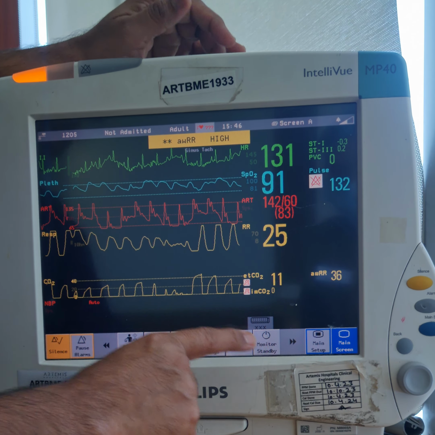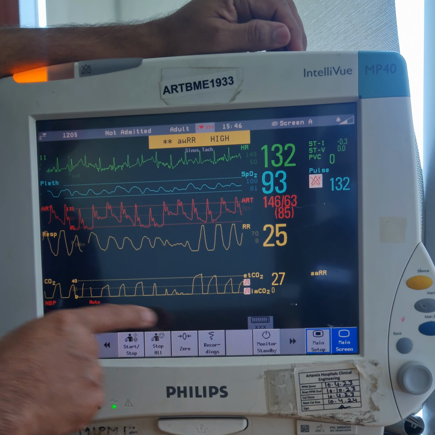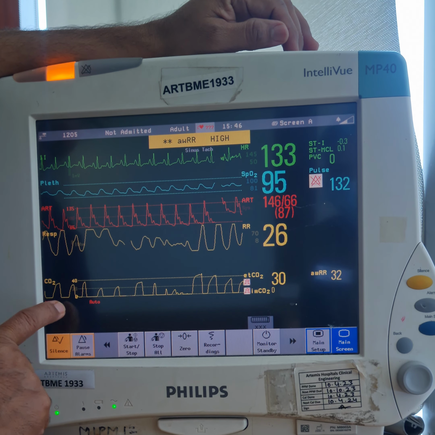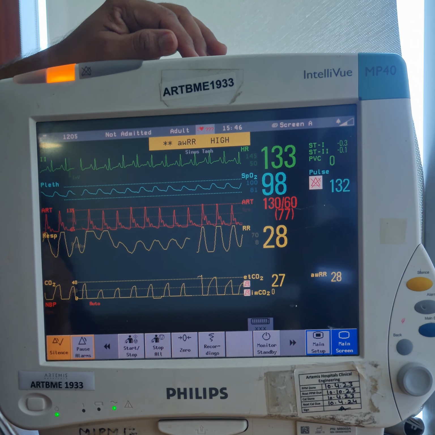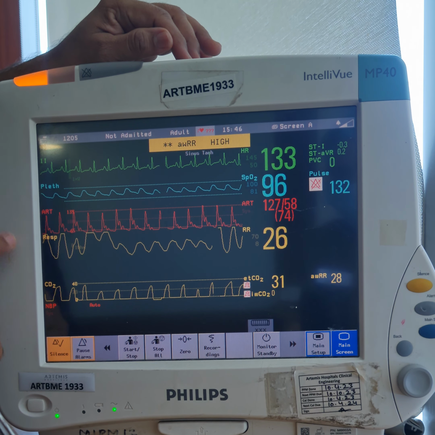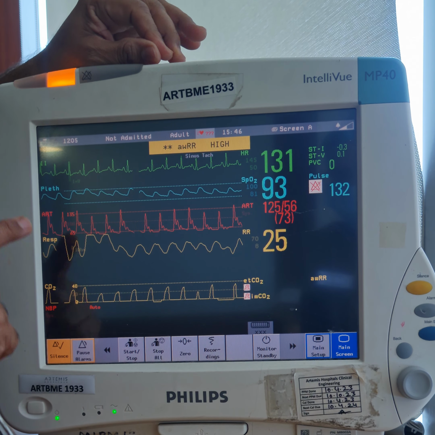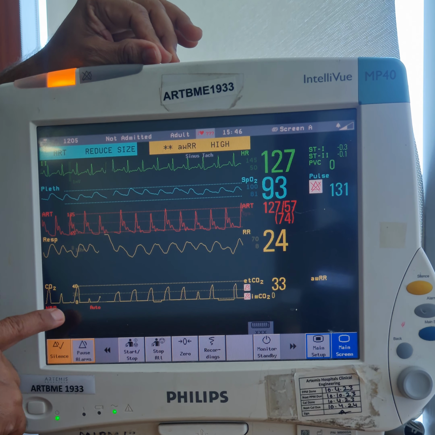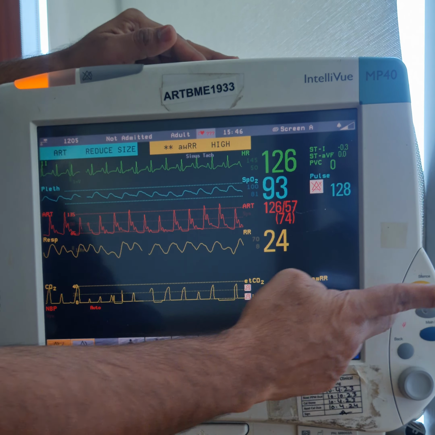So these are the parameters which we see. Another parameter can be your temperature, or an additional parameter can be your non-invasive pressures. For non-invasive pressure you have numerical values, diastolic and systolic pressures, and for temperature you have this. So these are the parameters. You will see the Multipara monitor in almost every ICU, and this is very important because it gives you the vital well-being of the patients through multiple parameters. You should take care of this.